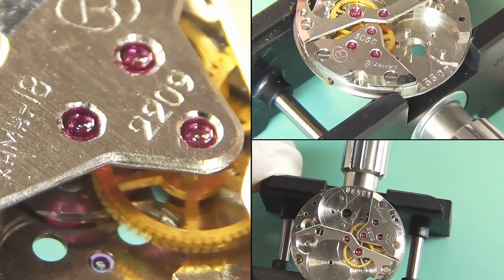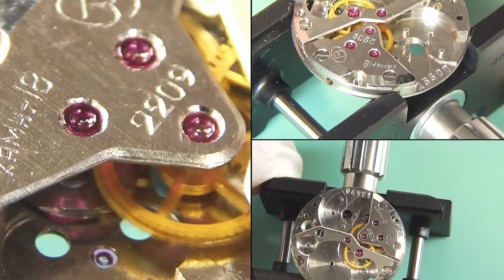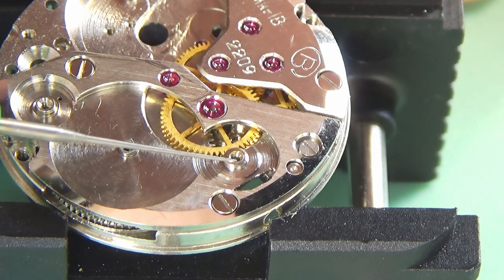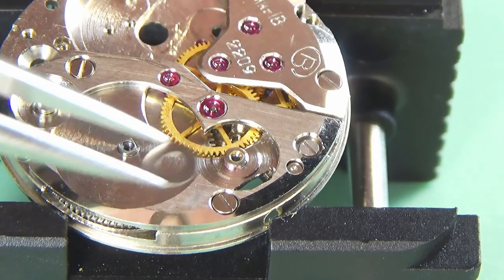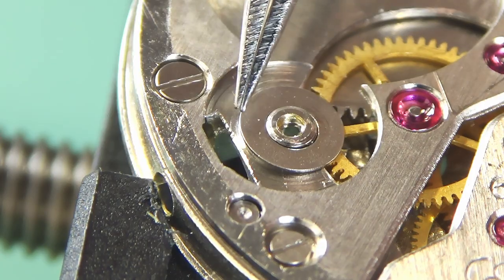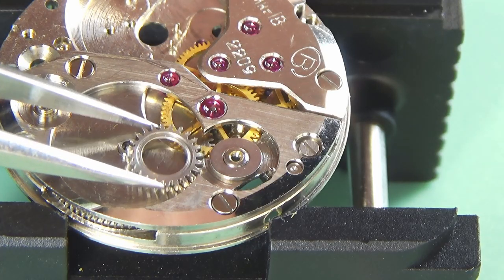As you can see, our wheels are running freely, so I'm moving them from the first wheel, the barrel complete, and everything's ticking very, very nicely. So I'm going to get on with oiling the crown wheel, and as I said before, not all of the steps of the oiling will be shown, just because of the magnification issue, really.